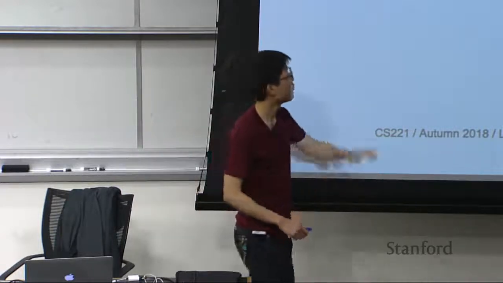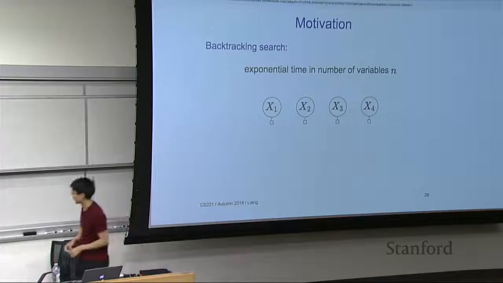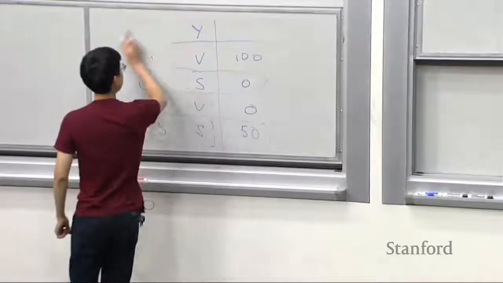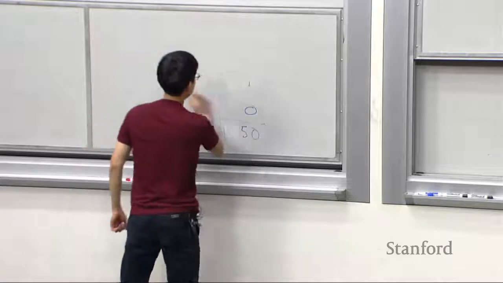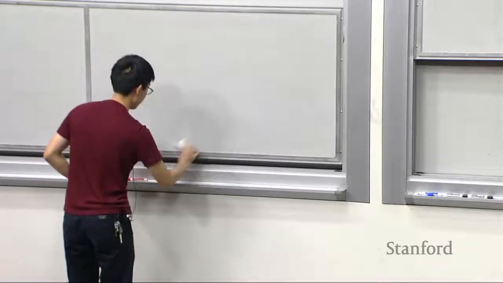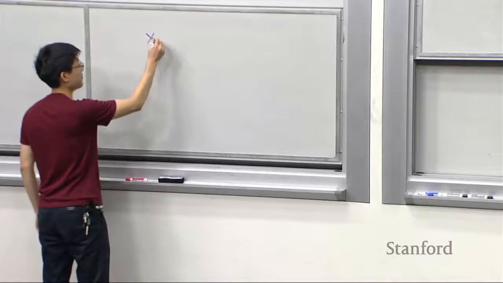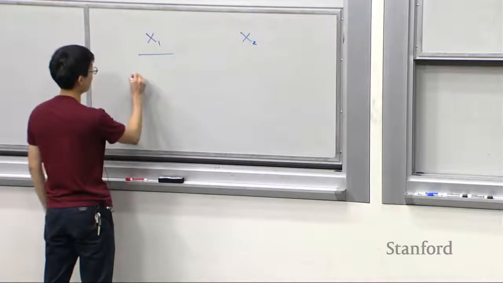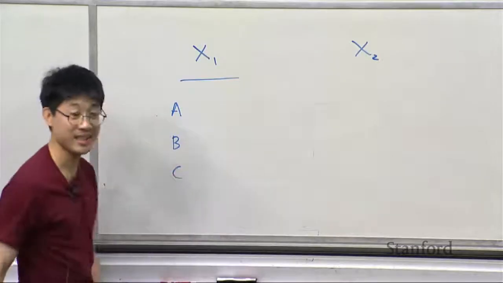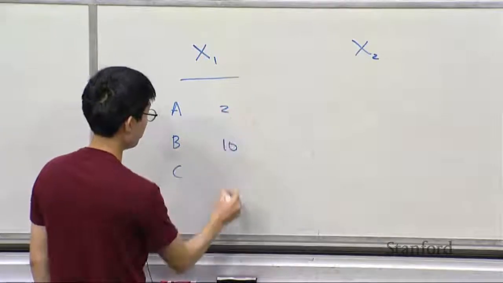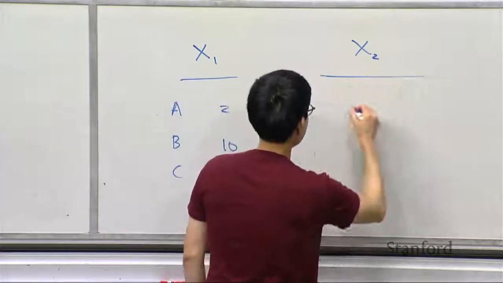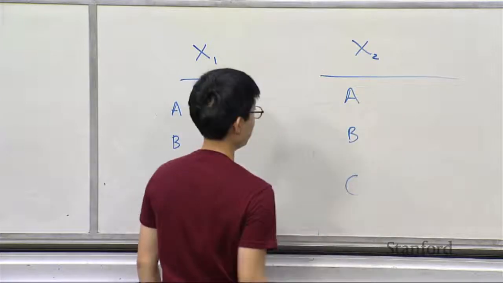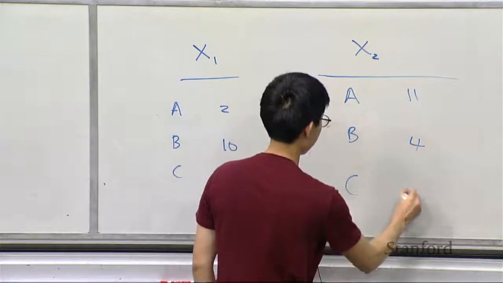Okay, over there. The optimum for each one. Okay, yeah, so the answer is just find the optimum for each one. So why is that? Let's write out this graph and see how that might work out. I'll do it just for 2 variables, just to keep this simple. Let's say you have x1 and x2. And you've got a factor for x1 that says, let's say they can take on 3 values, a, b, and c. Maybe this is 10, this is 2, this is 3. And then x2 can also take on 3 values, a, b, and c. Maybe this is 11, 4, 0.